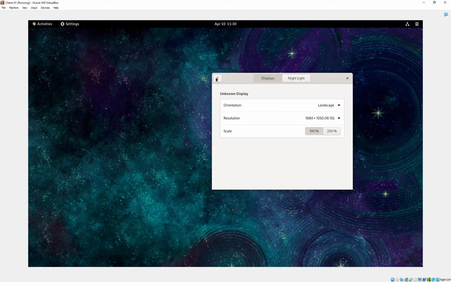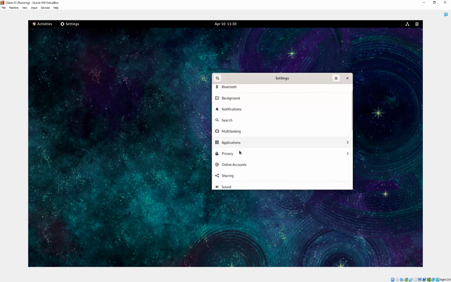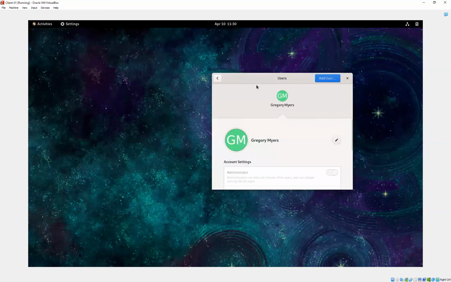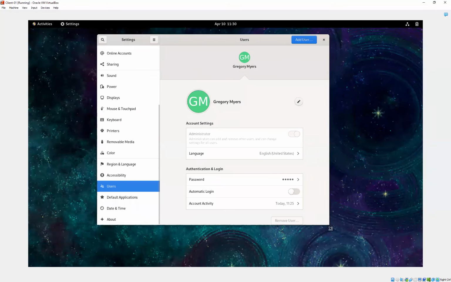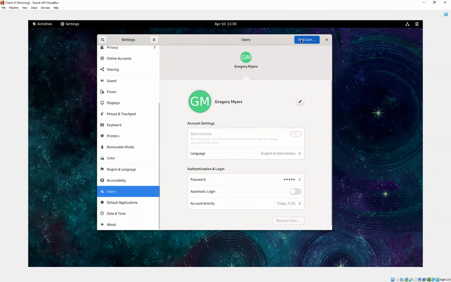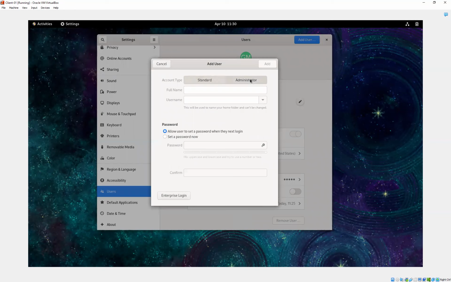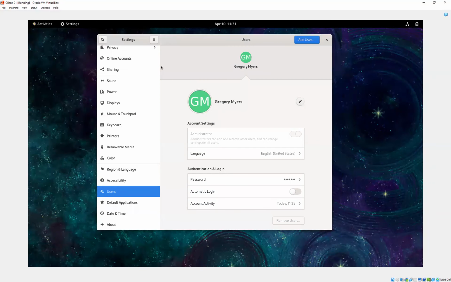Now, let's go to our settings for just a second. You'll actually see an alternate way of going about creating accounts. I just want to take a second to point this out before we get too far into this. You'll see that I have the ability to add a user. I can also edit a user. And when you add a user, now that you're logged in as root, you can technically add them as an administrator. Again, we have the option to have the enterprise log on, set the password for the user, and a lot of administrative functionality, which gives us a couple of different ways to go about doing this.